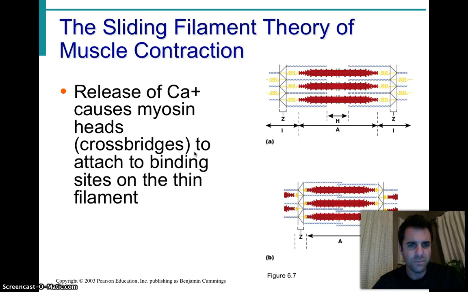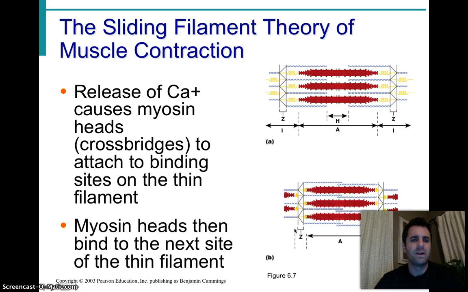we have. So I mentioned that Ca2+ was released from the sarcoplasmic reticulum, and when that happens, that causes the myosin heads to bind to actin. Now, you can see the little golf club heads a little bit here on the myosin, and these are the myosin heads. Here in blue is the actin. And when these myosin heads bind to the actin, only when calcium is around, we'll show you later why, that's going to cause the muscle to shorten. And you notice the H zone is going to disappear when fully contracted.